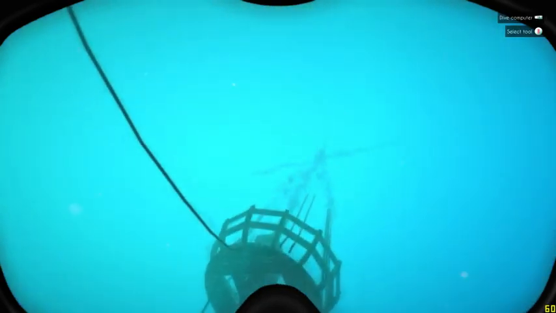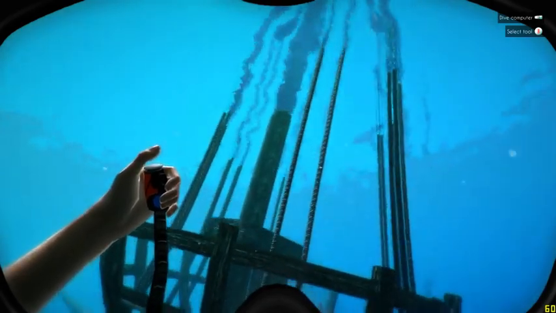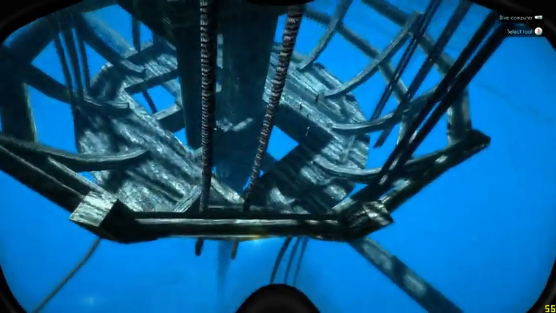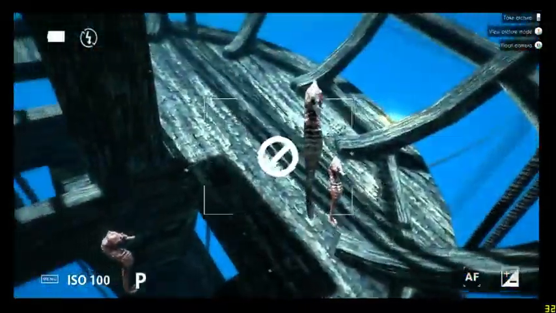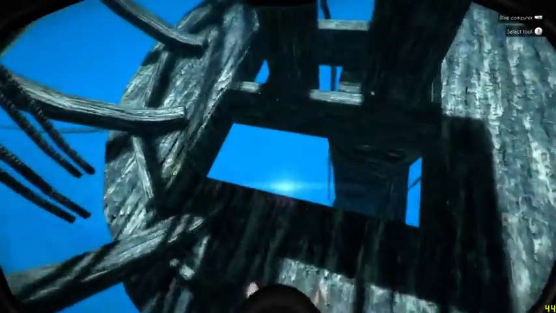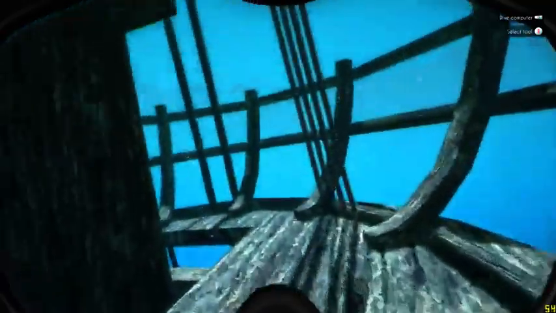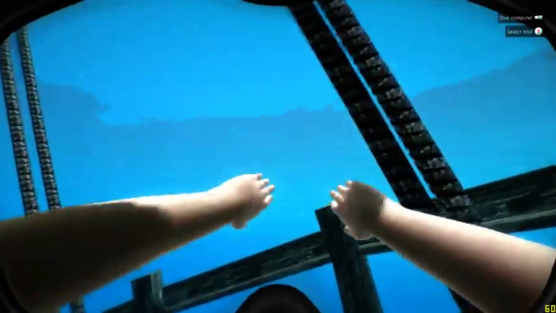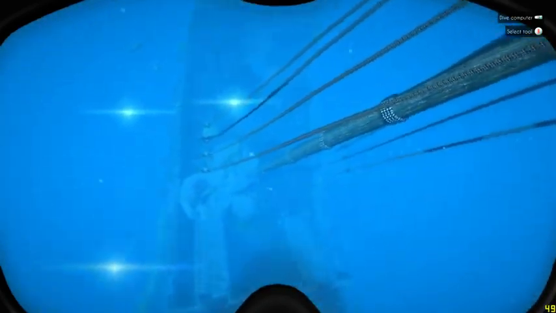Pretty cool. I'm gonna swim up to the crow's nest. Oh, there's seahorses there. That is awesome. I love seahorses. I'll take a photograph for sure. Very cool creatures. No, I can't fit, I'm too fat. It's actually very skinny. I think there's an invisible wall there. Oh, it's so cool.